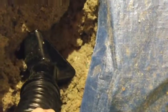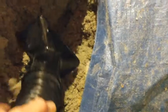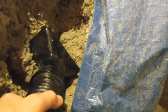I'm going to have my wife come down here and do the lower end. I'm going to go up in the attic and aim it where it needs to go, but looks like this is going to work. Doesn't seem to get plugged up as long as you go slow.